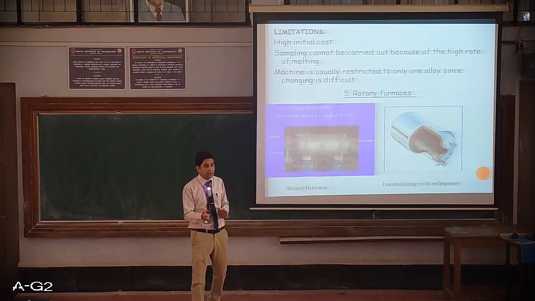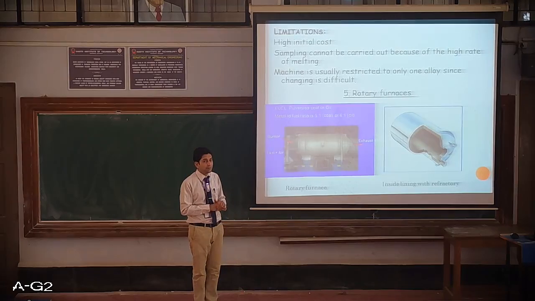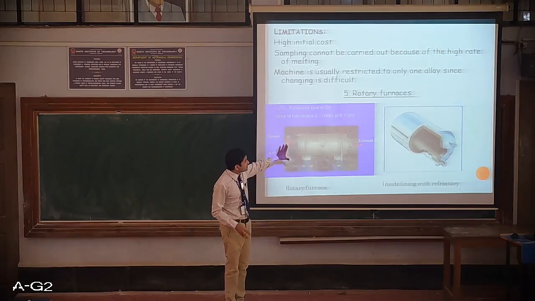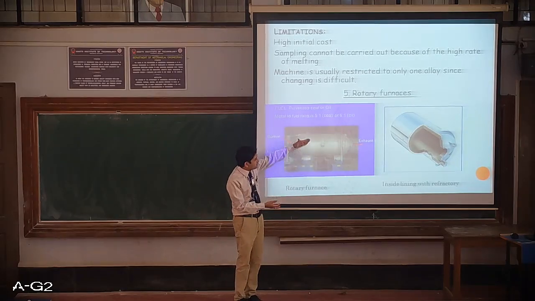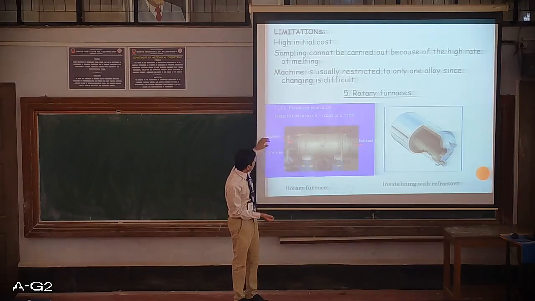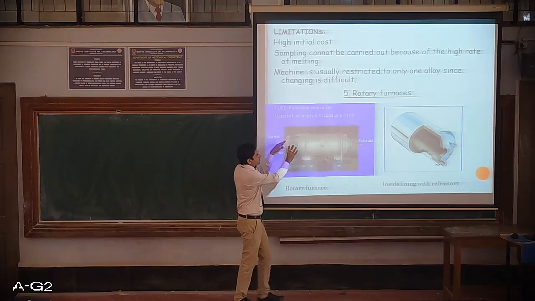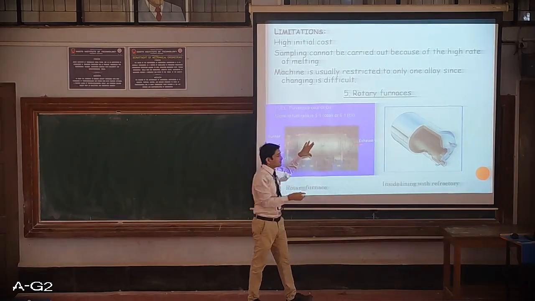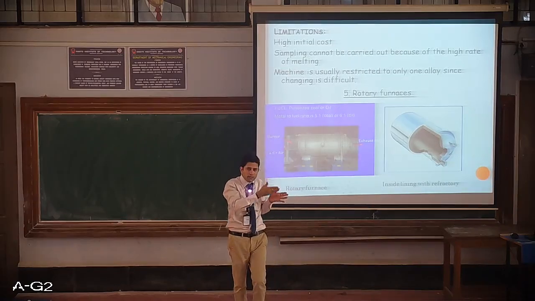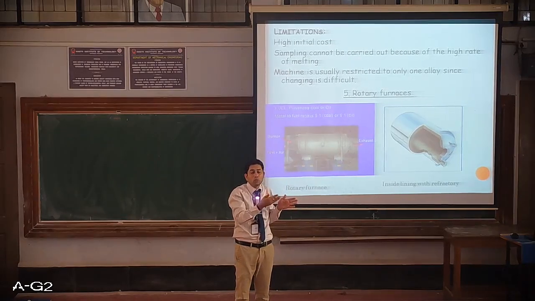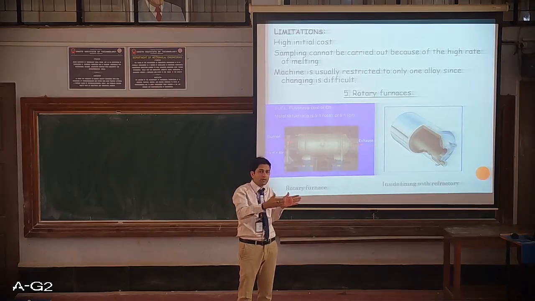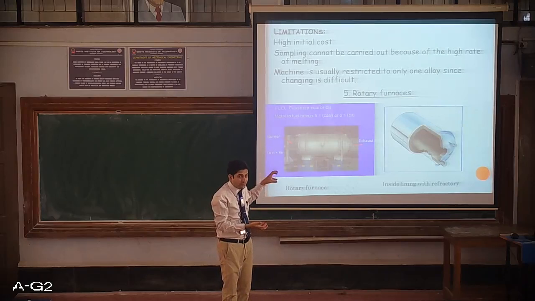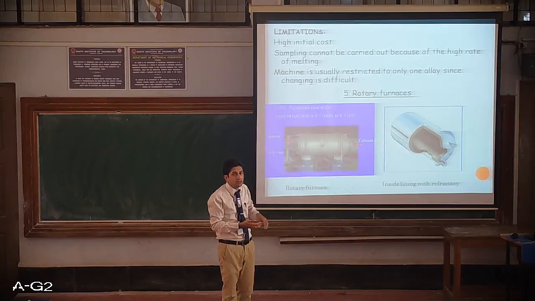And just to have a flavor about all the different types of furnaces, one more type of furnace is there called a rotary furnace. Here the furnace is in this horizontal manner. It is being rotated and the burner is there and the fuel plus air is being introduced inside this and the exhaust comes out. This rotary furnace is revolved very slowly, for example, 1 revolution per minute. At such slow speed that furnace is being rotated, and because of which the hot gases and fuel which you are passing will burn that charge which is there inside, and you will get the liquid metal out of it.